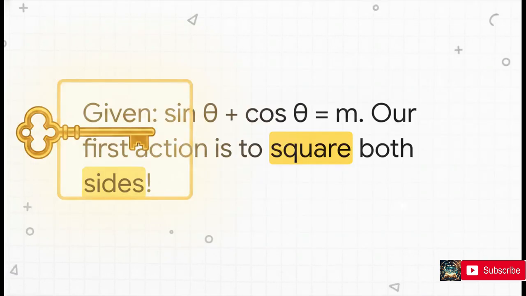Okay, let's dive into this. Phase 1. We've got to start by squeezing the juice out of our given data. We're given that sine theta plus cosine theta equals m. Now, a little pro tip. In trigonometry, whenever you see a sine plus a cosine equaling a constant like this, squaring both sides is your master key. It's the move that opens all the doors for the rest of the problem.